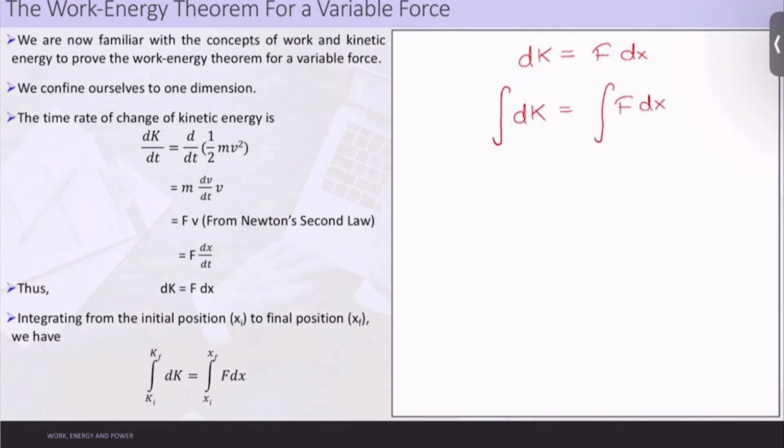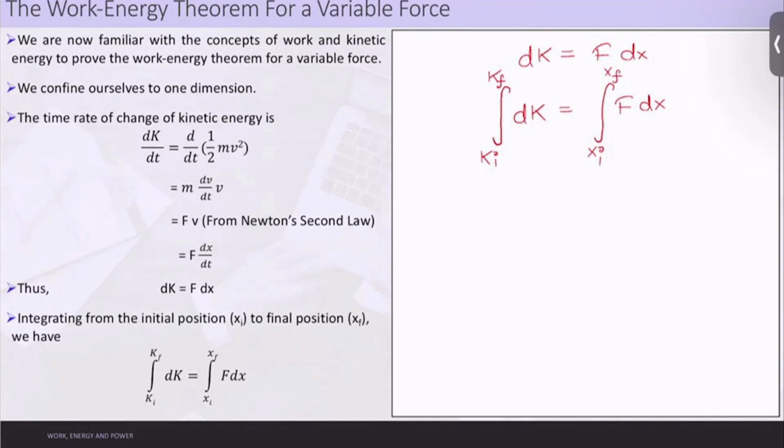Okay, so the limits of the integrals always depend on the differential form. On the left-hand side, as it is the differential of dK, it will start with Ki and go to Kf. Similarly, what will be the x value? For Ki, the value of the initial displacement is xi, and the final displacement is xf. So that is how we denote it.